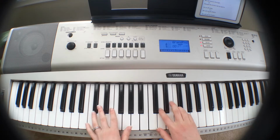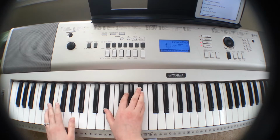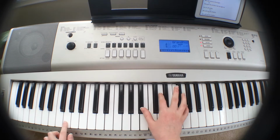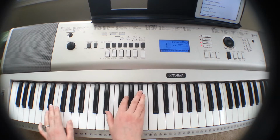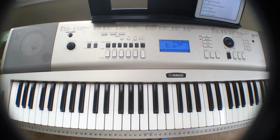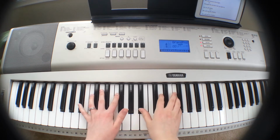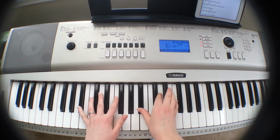The verse consists of the following chords: B flat, E flat, G minor, F, and E flat. And it should look like this. So when you're playing, give yourself the key and then start.